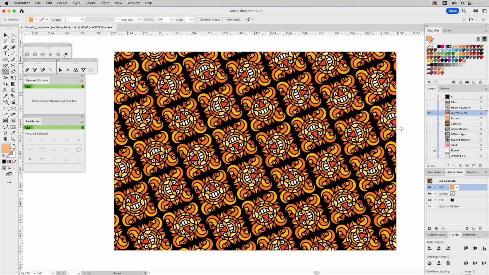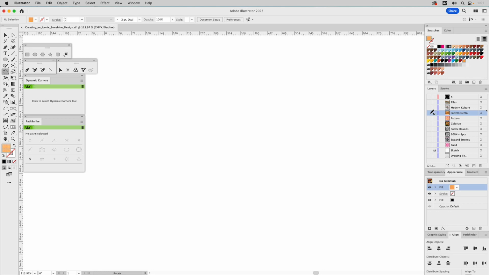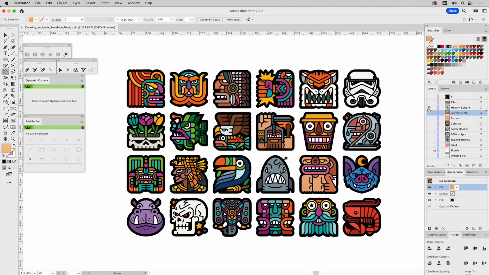So I want to walk you through just a couple more things, and then we're all done. I created 374 designs when I did Modern Culture. It's been a couple years since then, but I created a whole bunch of really cool ones. I love these. And the cool thing is I've made connections with two tile manufacturers.